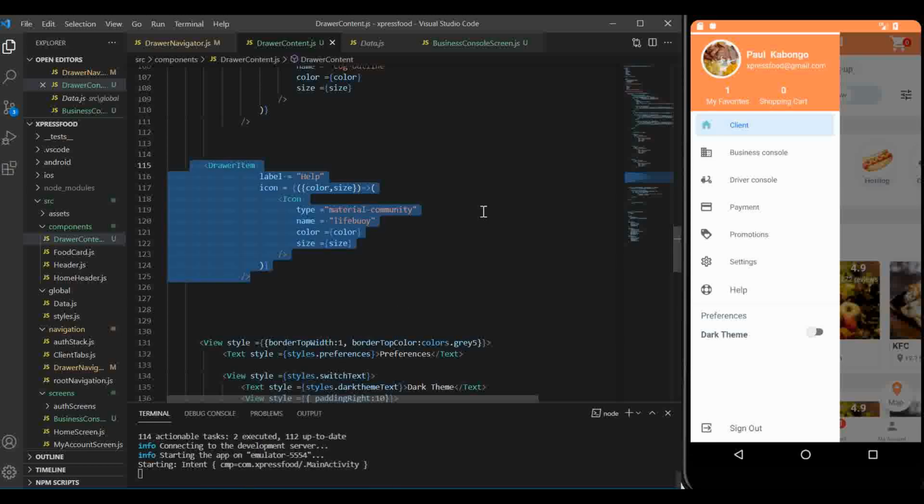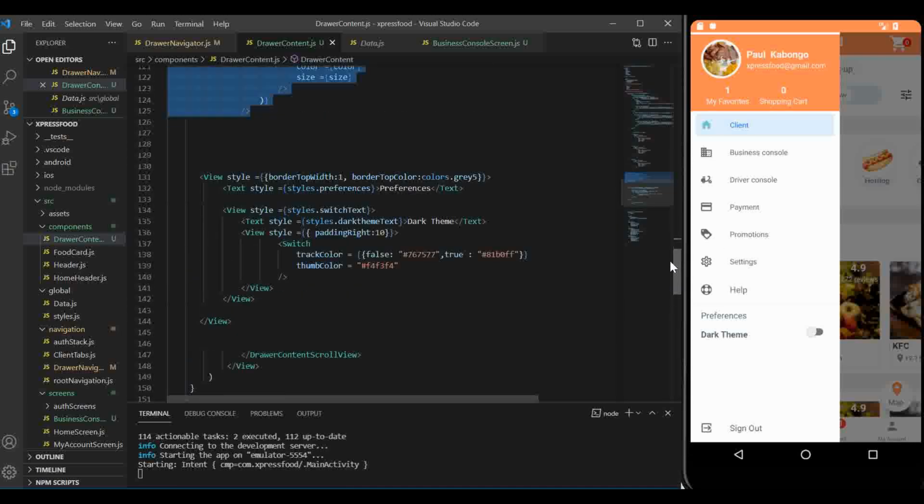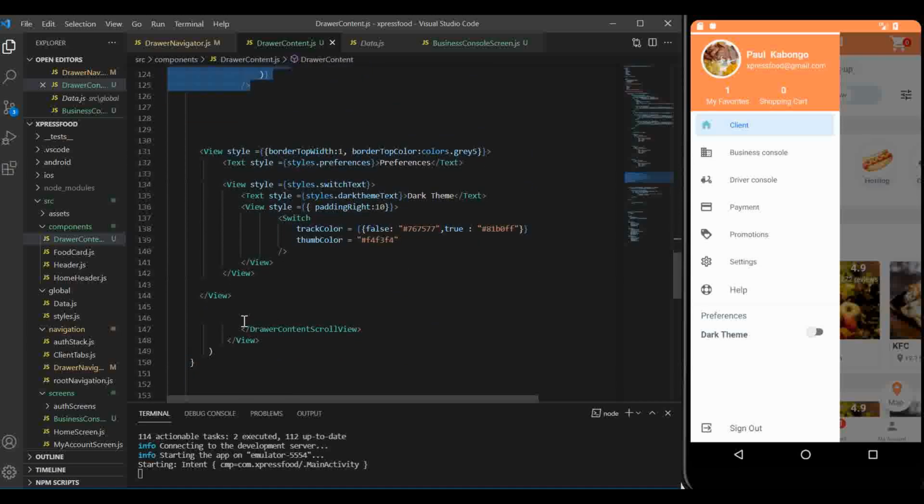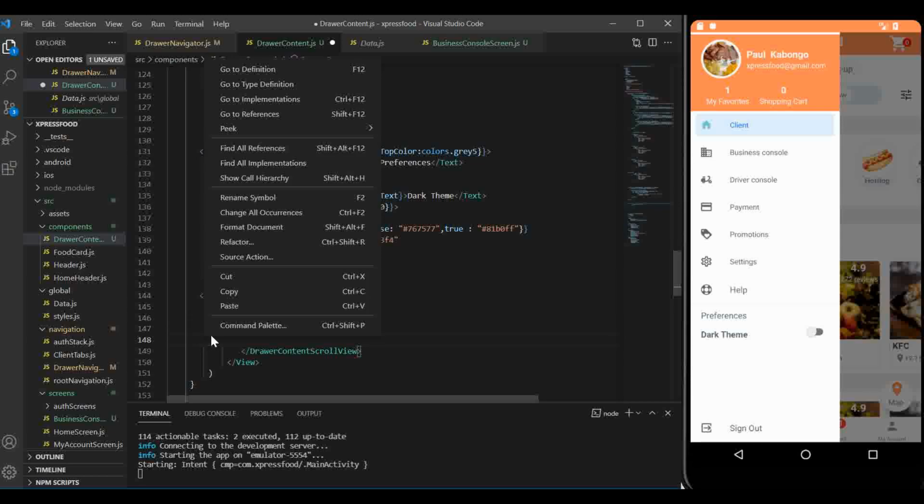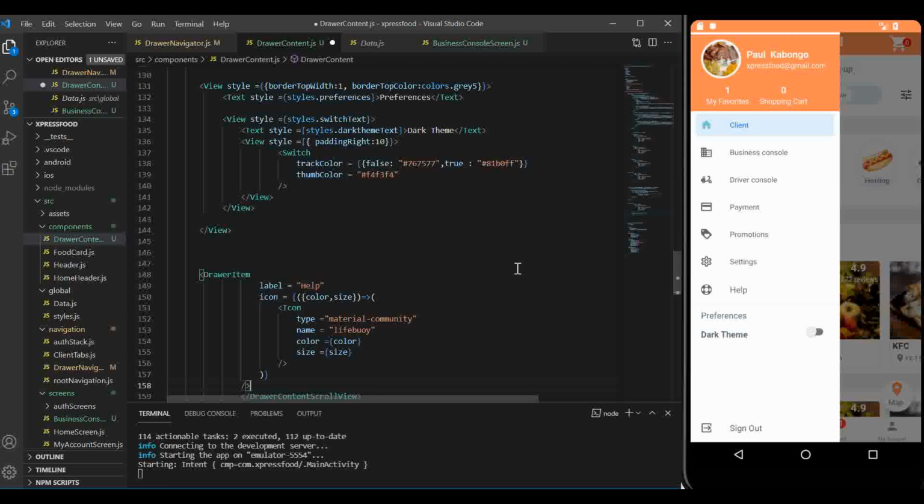So copy this and here paste, and instead of help it's going to be sign out, and the icon is going to be logout-variant.